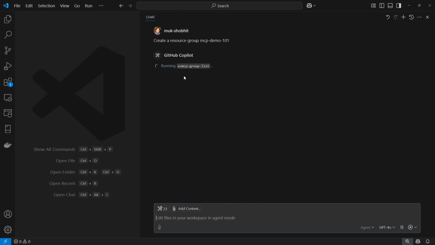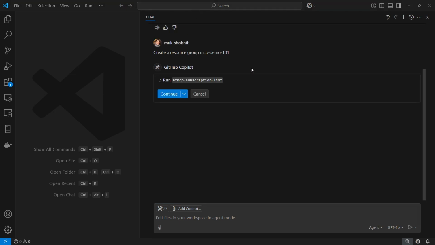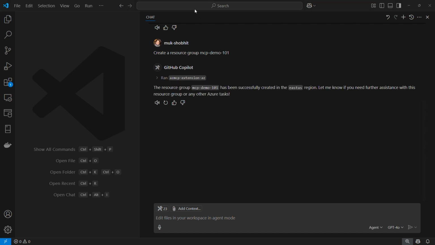It has listed that the azmcp group list tool will be used. It is showing me a prompt that this is the tool it has detected. Do you want to continue or not? So I will press continue. And you can see in the response that the resource group MCP demo 101 has been successfully created in the East US region.